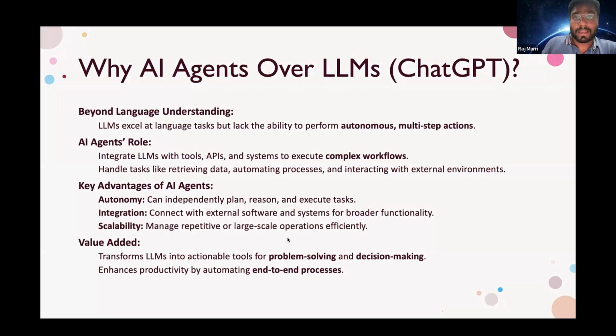ChatGPT could do your planning, but it might not go ahead and book a flight. It can create an email, but it cannot go ahead and send that email to your customers. It could create an email, but you again have to ask it different questions around whether the email has empathy, or whether it has any sensitive data. This validation is something you could do, but you have to manually do a lot of back and forth through a chat interface if you're just using an LLM like ChatGPT.